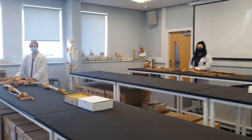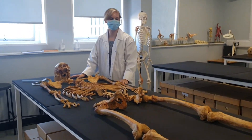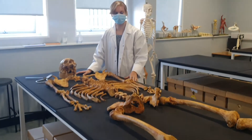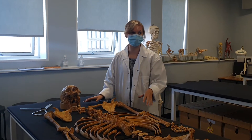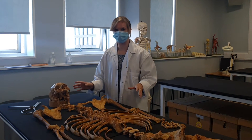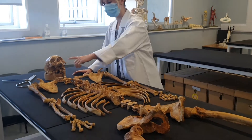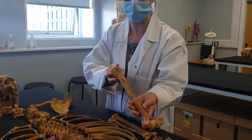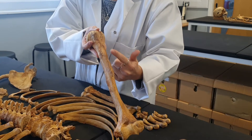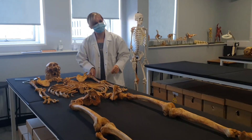Meg, would you like to give us a brief understanding of what you're looking at? From a quick visual assessment, I've determined that this is an adult male — a pretty robust male when he was alive. Looking at these arm bones, we can see a really rugged muscle attachment point here for the deltoids. So he would have been quite muscular in life.